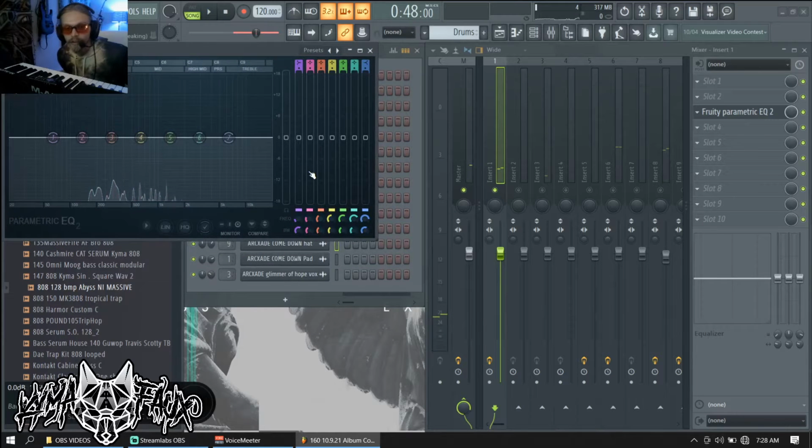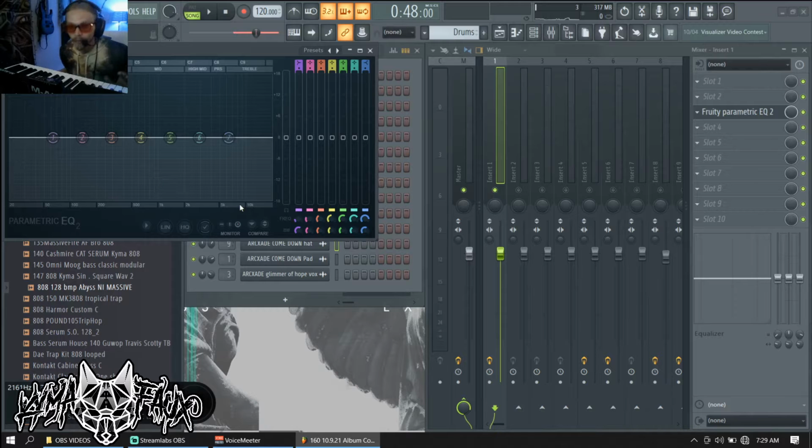Okay, so I'm just going to show you this as a basic example. Normally, you want to do what's called mixing in context, which means you're making changes while the whole song is playing. That way you can hear what you're changing in context to everything else going on in the song. But I'm going to put this on solo, play it by itself, and just EQ this so you can see what I'm doing. I'm going to cut out the high end on this sound and basically the low end part that I don't like, and just leave the other sound that I do like.